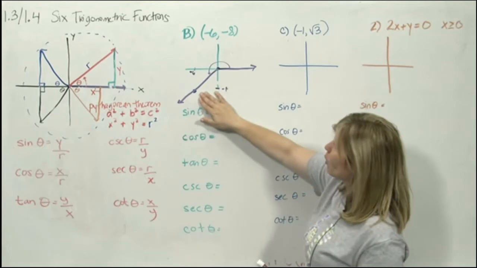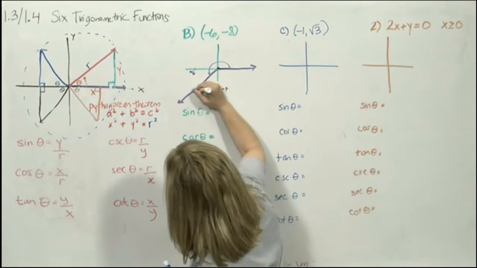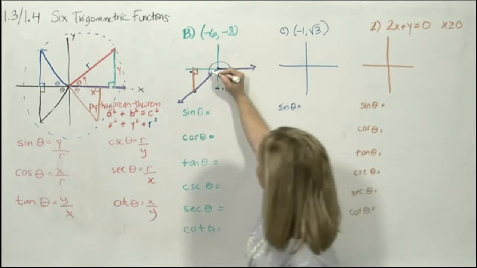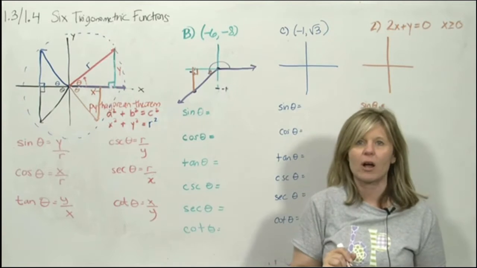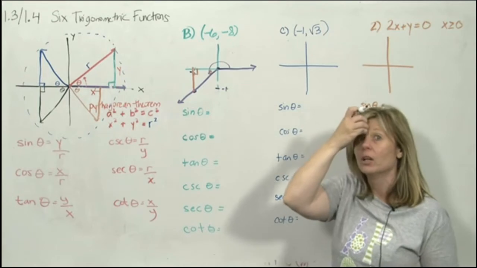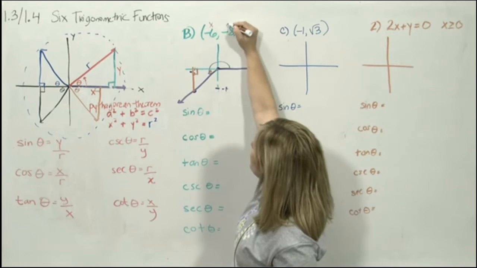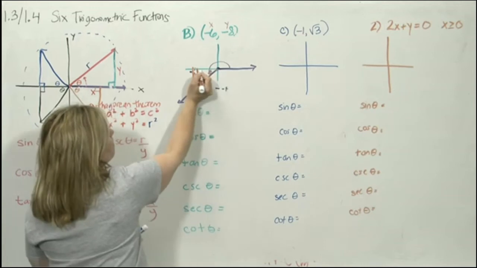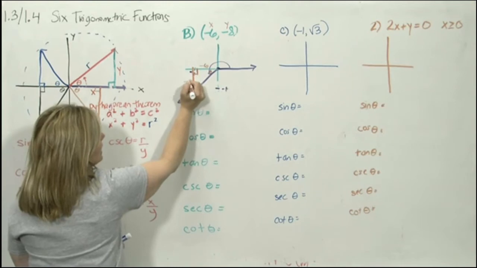So here is my terminal ray. I'm in quadrant 3. I want to draw my perpendicular to the x-axis. Everybody agree? This is going to be my angle theta. Not the whole angle, just what's inside the right triangle. Now, to do trig, I need to know the sides of the right triangle. Well, we already know 2 sides because this is an ordered pair. The -6 stands for x. The -8 stands for y. So if I look at my picture, when I went back 6, that's my x value. When I went down 8, that's my y value.